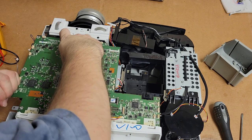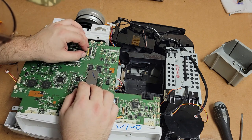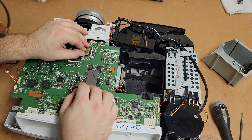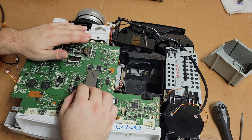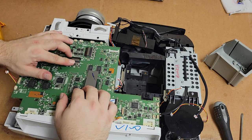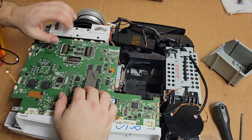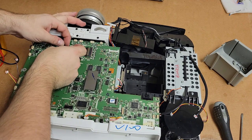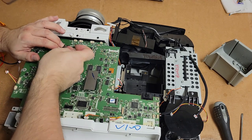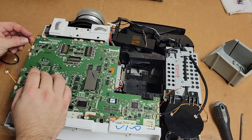Just make sure your latches are very loose. And the other thing I do is I don't latch them until they're all in. That way if one pulls, it doesn't pull on the other. That one, I didn't like that one. Oof, I didn't like that at all. Probably okay, but all right, so they're all in. They should be okay.